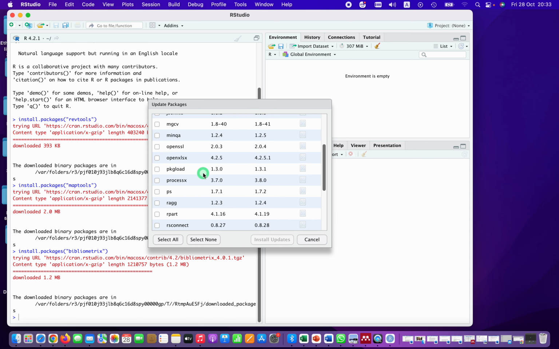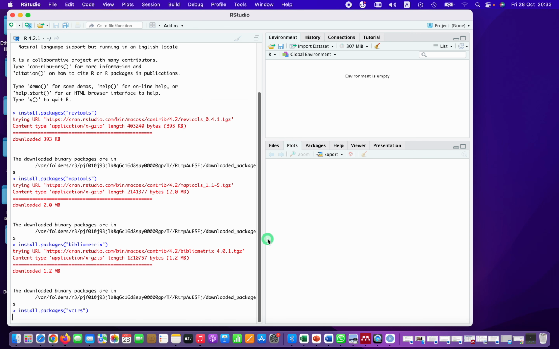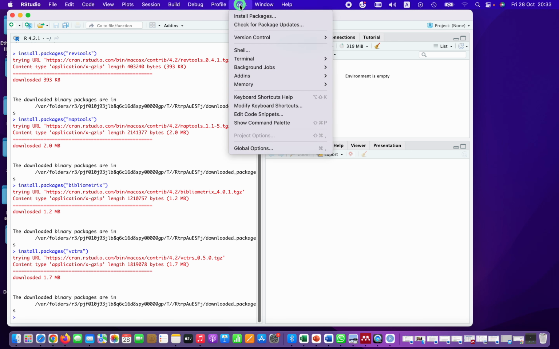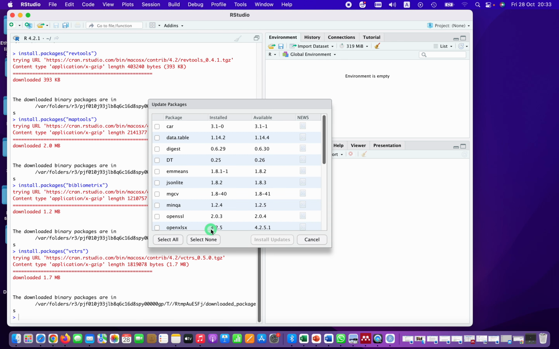If you want to, for example, let's say update this one, then you install update. Then the update is downloaded and the package is going to be updated. Or you can select all and then install update.